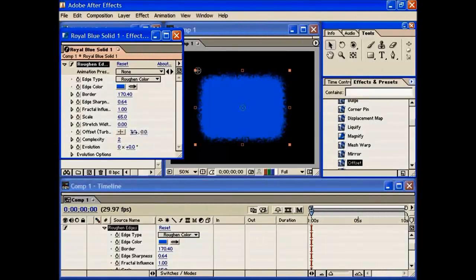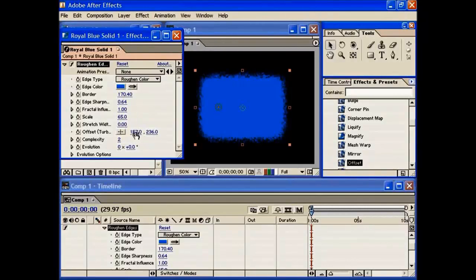If I drag these similar to the slider, you'll notice that there's a point here in the composition window, and this is the actual effect point. And what this does is this is the point where that property actually affects the layer. So when I move this, you'll notice how the effect moves depending on the position of the effect point.